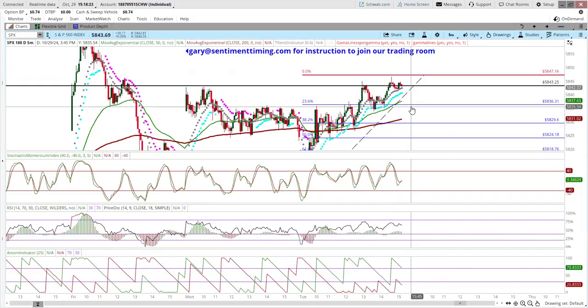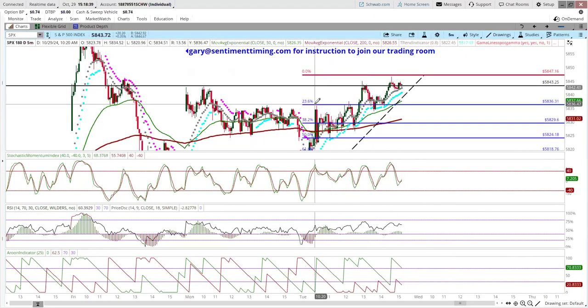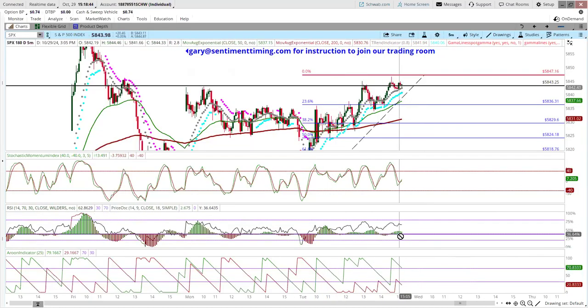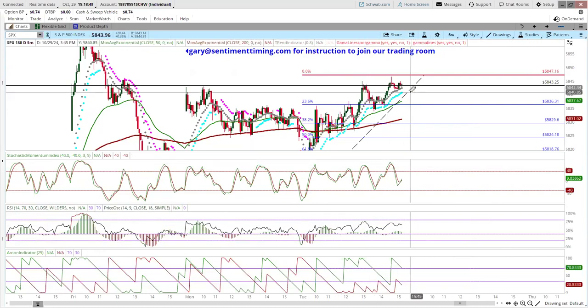I went cash earlier just because, like I said, it was just too big of a whipsaw, and there really were no clear buy or sell signals. Now, on a 5-minute chart, we can kind of see them a little bit. You can see these right here where it's coming down as price is coming up. We have the momentum that's moving down. RSI is getting into the overbought levels. So it would make sense right now maybe the bulls try to go up and make it up to the 58.62. I think it's a little dangerous.